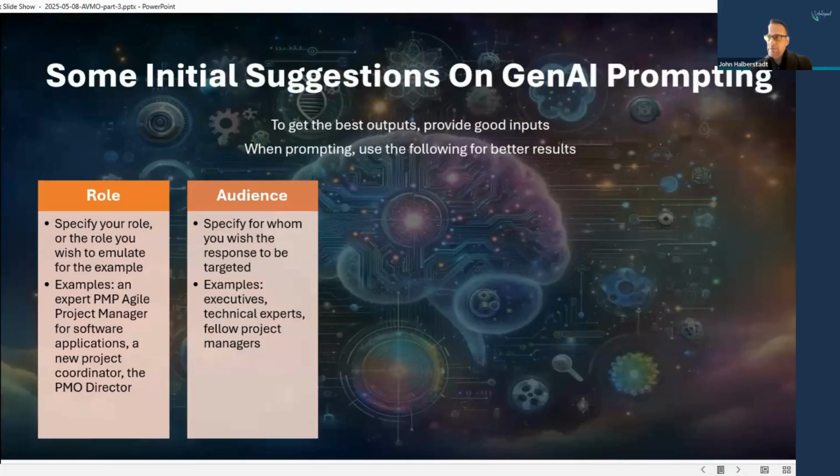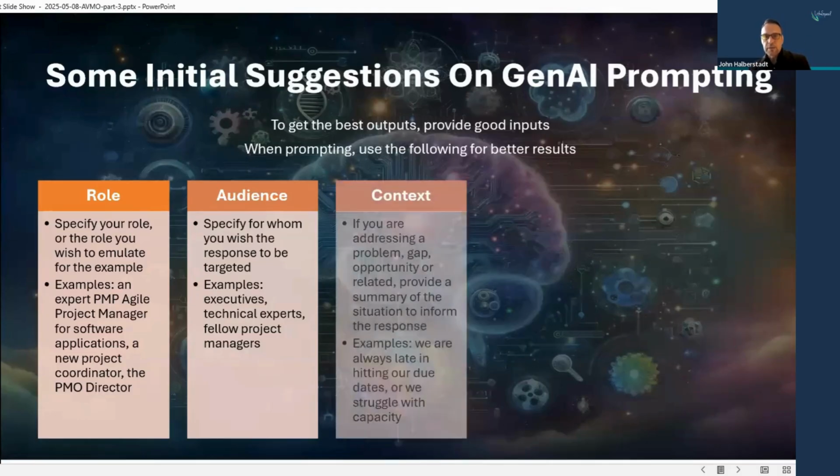Also, who's the audience? That's not monolithic, and that's one of the superpowers, I think, of generative AI: the same content oriented towards different people. How I communicate something to an executive versus a technical expert for the exact same item, the same question, the same concern, the way that I articulate that, with or without generative AI, needs to be different. I don't want to use language of executives with technical people and vice versa. So know the audience, and you can specify that in the tool to get better outputs.